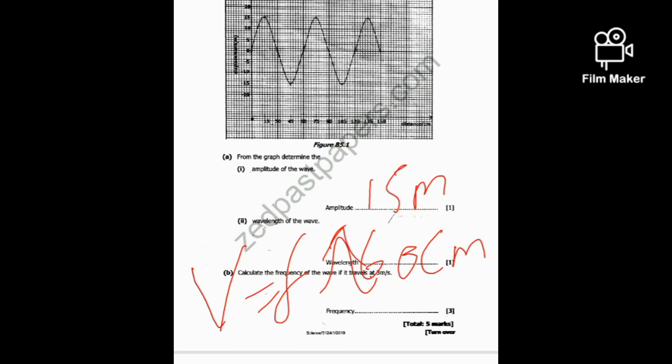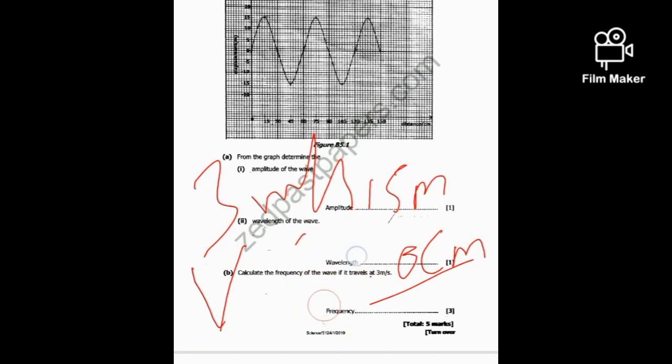Okay, so now, what we've been given in this case is that the speed is 3 meters per second. The other thing that we need to understand is that when you're looking at the SI units, here we have centimeters. These centimeters we've already found, because we've already found the wavelength, which we are supposed to replace in our equation. So it is in centimeters. Therefore, we should change that centimeter into meters so that it can fit in our equation. We've already found that it is 60 centimeters.